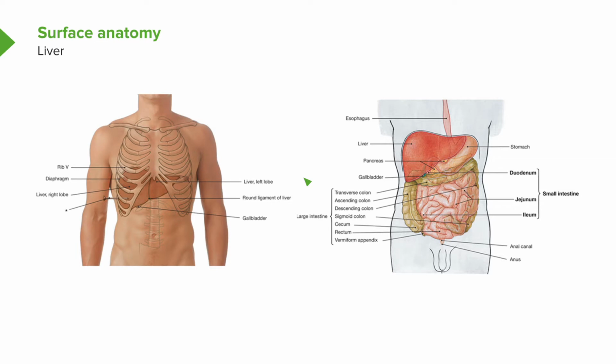So here we can see the liver is positioned within the abdomen, and it's actually covered by quite a few of the ribs. We can see we have ribs 6, 7, 8, 9, 10, all protecting this right lobe of the liver. And it's quite difficult to palpate the liver because it is actually tucked under these ribs. We can see it's existing up in the right hypochondriac region, and it extends all the way across the epigastric into the left hypochondriac region. We can see its relation. It's slightly anterior to the stomach here. It covers the duodenum, and it's also related to the hepatic flexure of the colon.